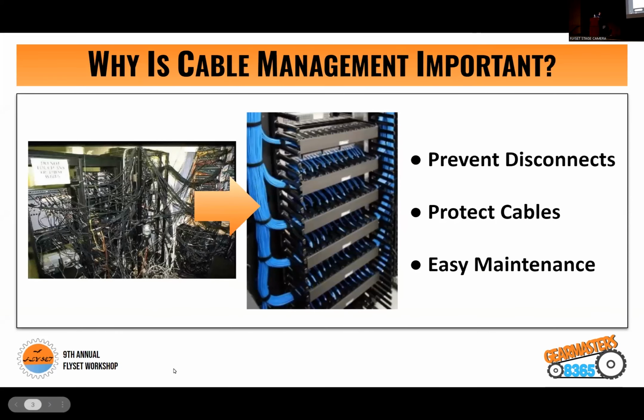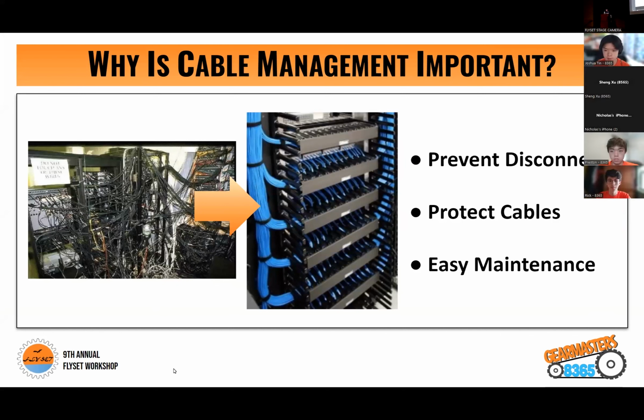So why is cable management important? So first of all, it helps you prevent disconnects during matches, which allow you to reach your maximum potential during competition. As well, it is also able to help protect your cables from fast-moving parts within your robot. It also helps give easy access to your robot and have easy maintenance in between matches.